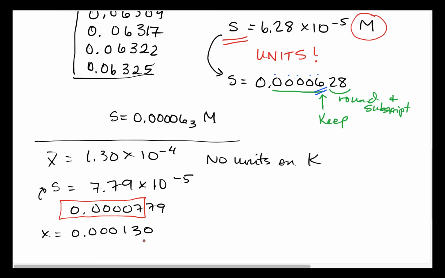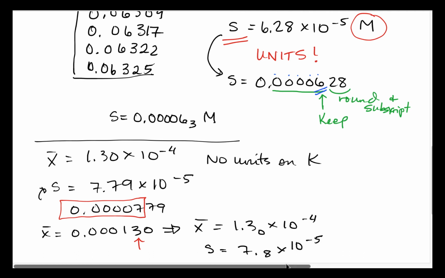So our significant digits, the last significant digit, or the last major digit that we should keep, is probably this one, if we are using standard deviations. So if I'm only using standard deviations to report the mean, I'm probably going to say 1.30 times 10 to the minus 4th, and the standard deviation I'm going to say is 7.8 times 10 to the minus 5.